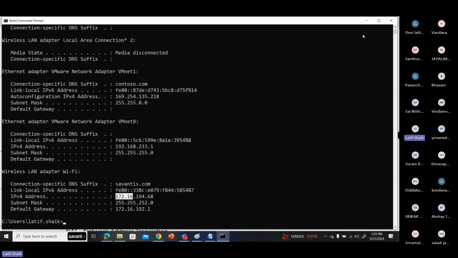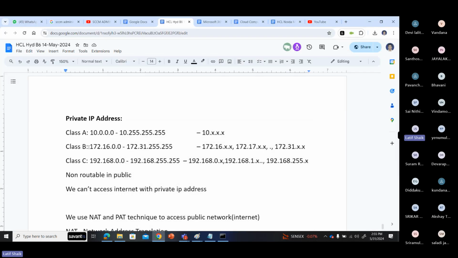But in this world, so many people use the same IP address in their network. 192.168 is the most common. Some are using the 192.168.0.0 network, some are using the 192.168.1.0 network, like that.